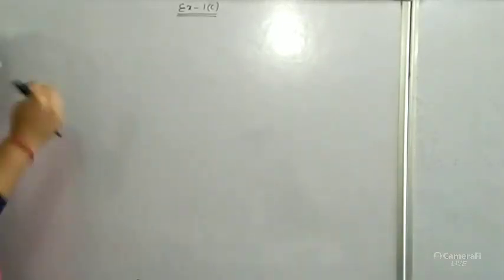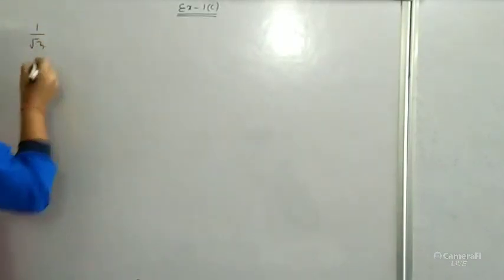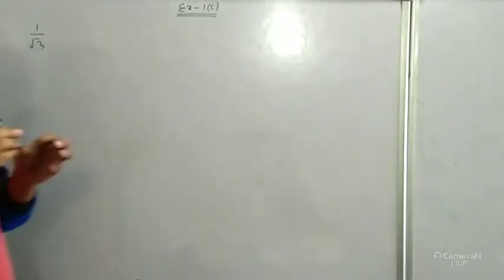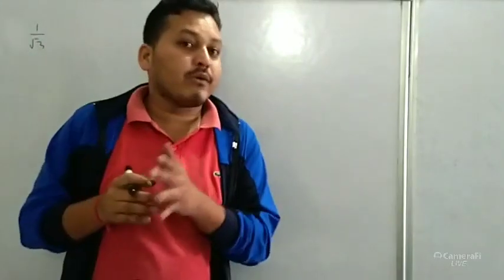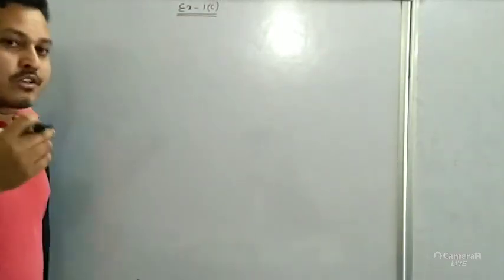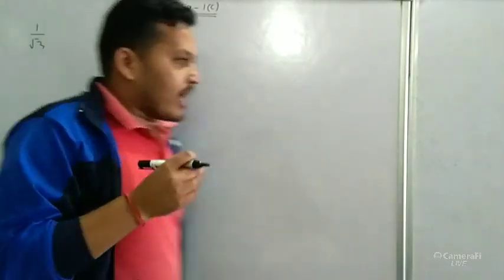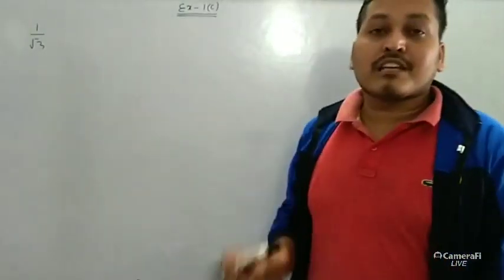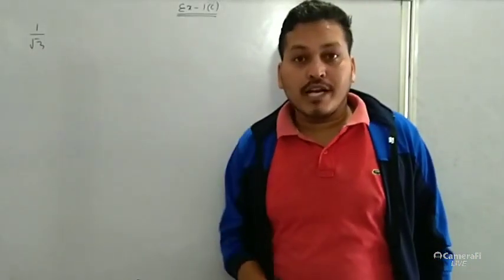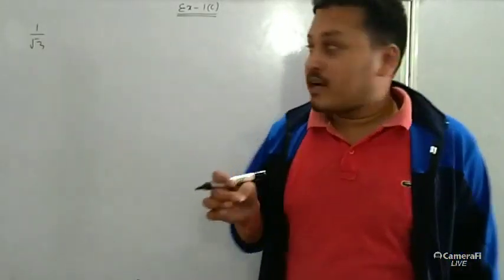So there are 2-3 methods. Okay, for example, if you are given 1 by root 3, please listen here carefully. If you do not understand this concept, you will be unable to solve the questions given in your exercise. So if the number is 1 by root 3 and the question is to solve it, what to do? To solve it, remember in your mind, if any irrational number is coming in the denominator, first of all remove that number from the denominator.